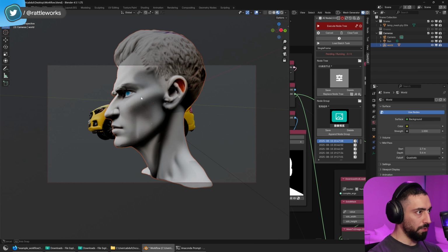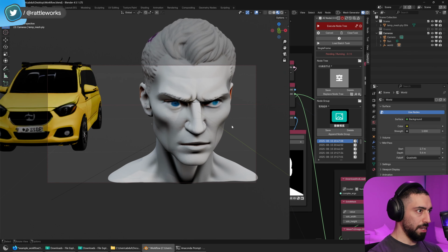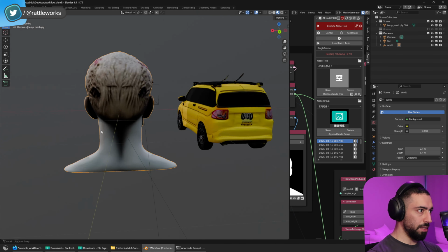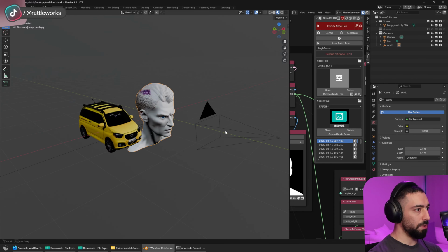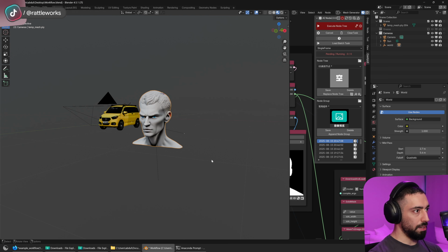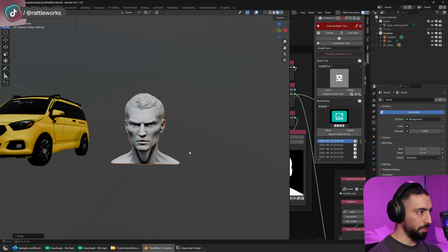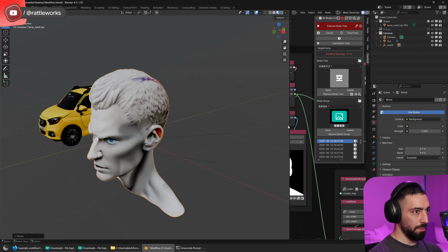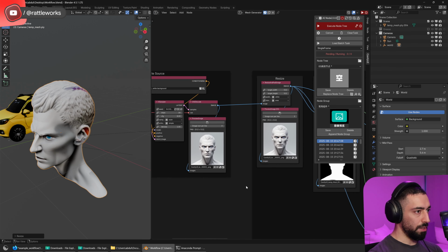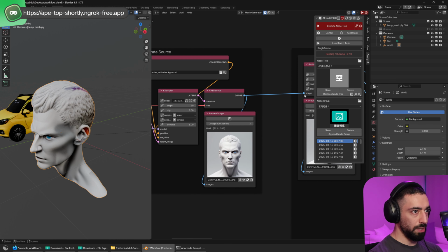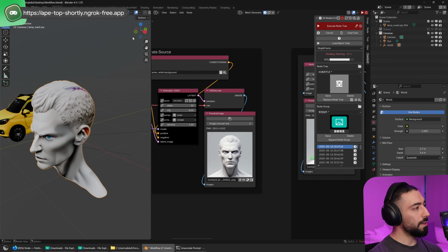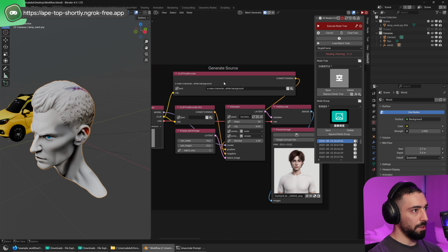Now let's see what this looks like. And we have the model of our face. And this seems like something. It's not bad at all for this much time. And we can also prompt for different things. We can prompt for buildings. We can prompt for full body characters. Let's see, male character, white background. Let's see what this would spit out. Maybe a full body shot.